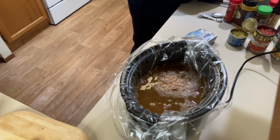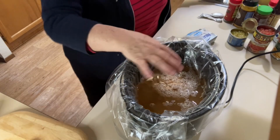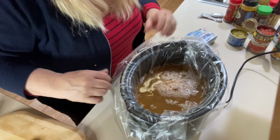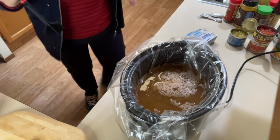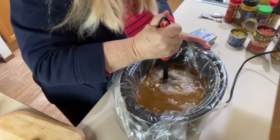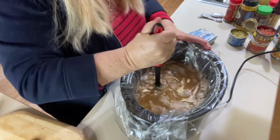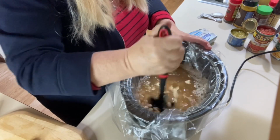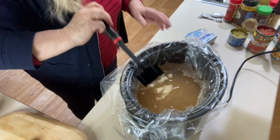Now, you can, if you choose to, mash some of these beans up so that it helps kind of thicken the juices. And I think I'm going to do that with just a little bit. We're not going to do very many, just a few, because I really like the idea of having mostly beans in there. Okay, I think that's good.